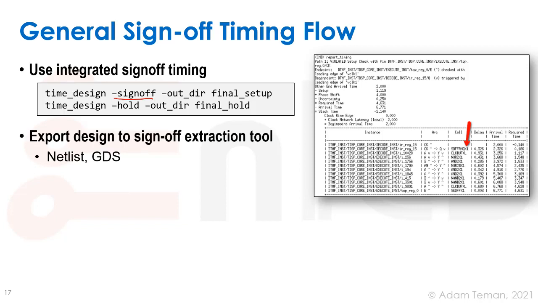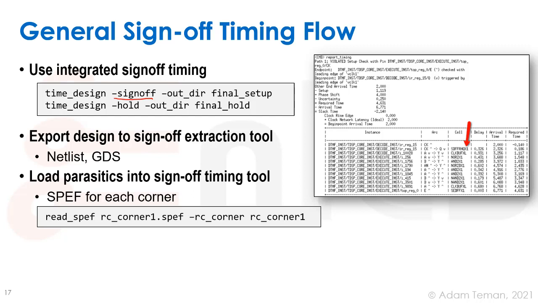When we have finished our sign-off timing, what we're often going to do is use an external timing tool. So we're going to export our design to the sign-off extraction tool. We're going to output a netlist and a GDS. We can use, for example, the top tool in the field, which may not be the tool that's integrated into our sign-off. So we take out the netlist and GDS, we extract it, and we usually get a file that's called a SPEF file, which has the information about our timing extraction, about our RCs, and then we can read that extraction into our timing tool, such as read_spef, for whatever corner we want to do it in.